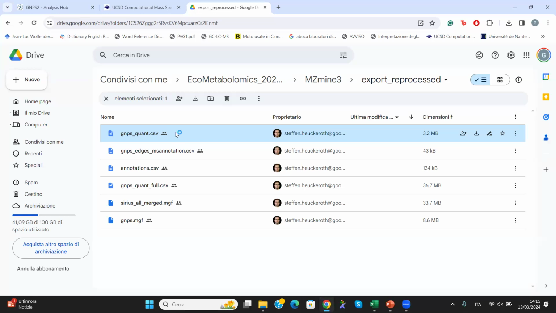If you find any problem, just tell me, and I will stop and repeat it. Then we have the edges annotation file, which should be a CSV file as well. Do you all have it? And then we have the MGF file, which contains all the MS1 and MS2 information we need for the molecular networking. So please download these three files.